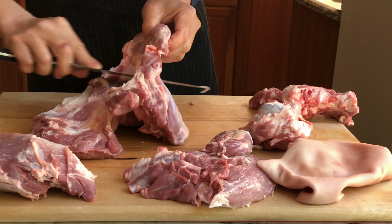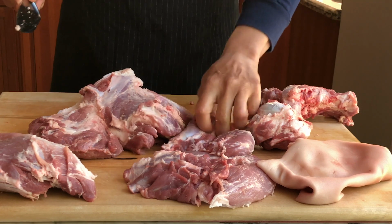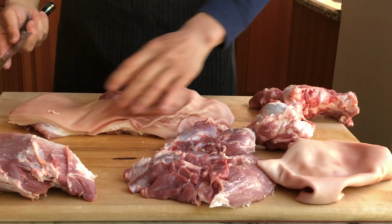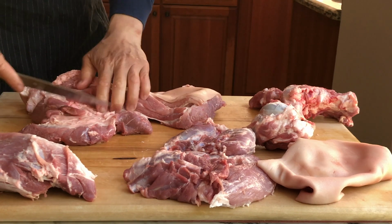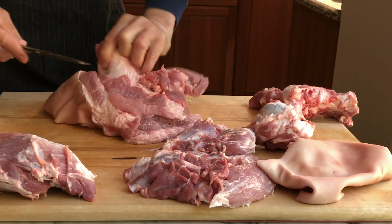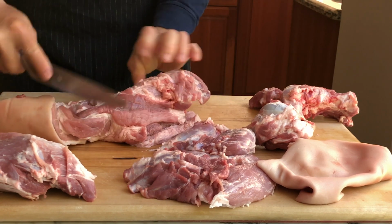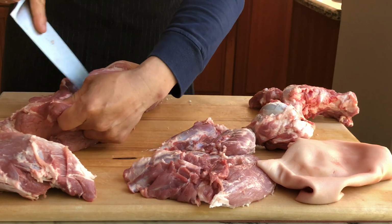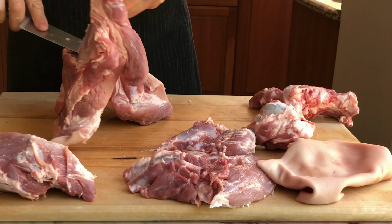Okay, and here we've got the membrane again. I'm going to stick my knife through here, cut off a little piece, and I've got another small piece. And this is what I was talking about. This looks just like a piece of pork belly. A lot of fat, and if you look at this side, a lot of fat here. So I'm going to flip this over and cut along this membrane here. I want to show you where I'm cutting with the membrane. And then you see this thin piece, and I'm just going to cut right along the side here.